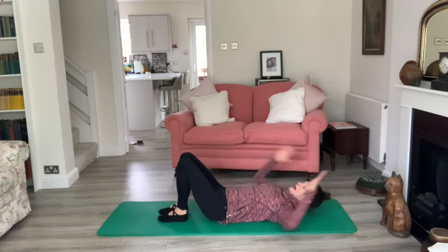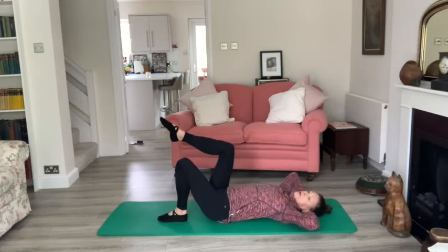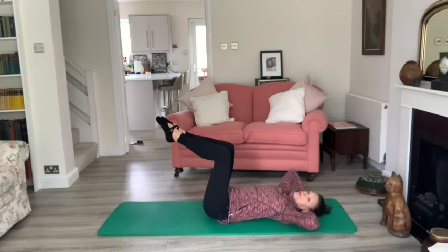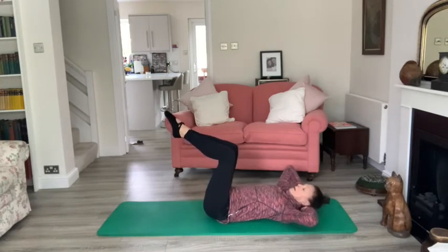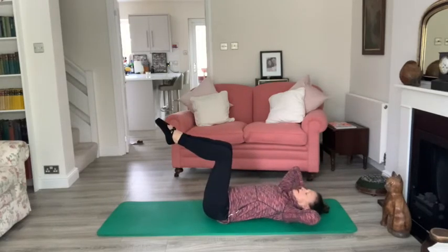And then fingertips behind the head, elbows right back. Lift one leg up to tabletop. If you can, press your back into the mat, lift the other leg up into tabletop. If it's too much, leave both feet or even one foot on the floor. Breathing in, nod your head. Breathing out, curl up. And breathe in to release.